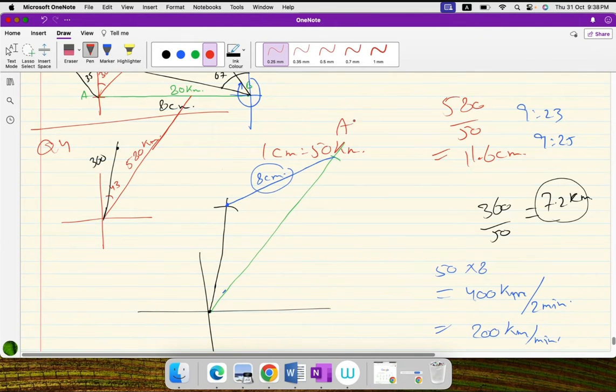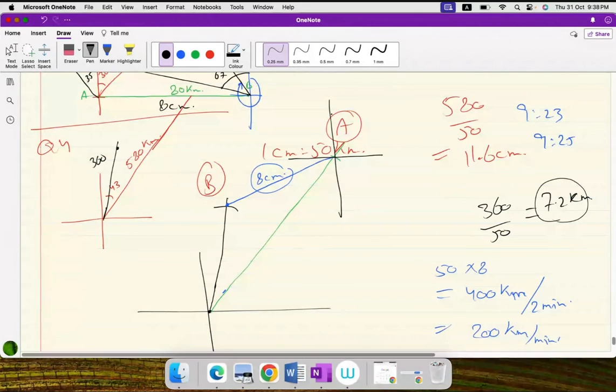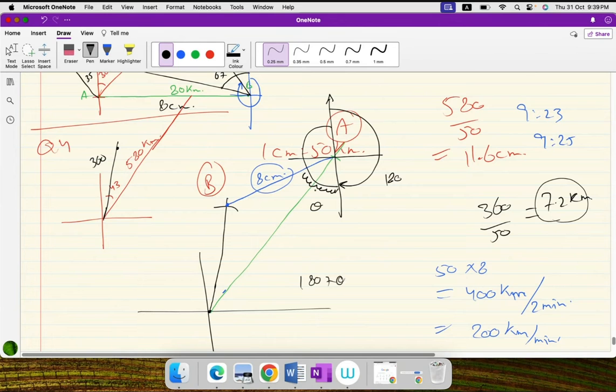So the aircraft was traveling from this position A to position B. So I'm going to draw my compass here and measure the angle. This angle is of course already 180, and when I'm drawing this I have to be very sure that these lines are perpendicular and horizontal. Now I can place my protractor here and measure this angle. Once done, I will write 180 and this is theta. So 180 plus theta, I am making a guess that this theta is, let's say, 70. So 180 plus 70 would give me 250. So I'll say it is traveling at a speed of 200 kilometers per minute at a bearing of 250.